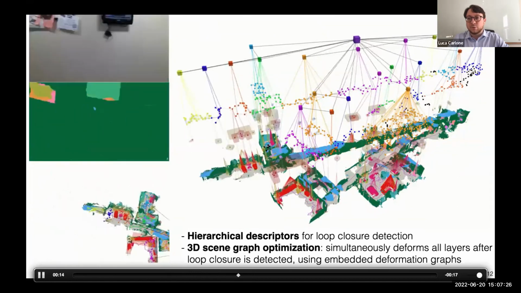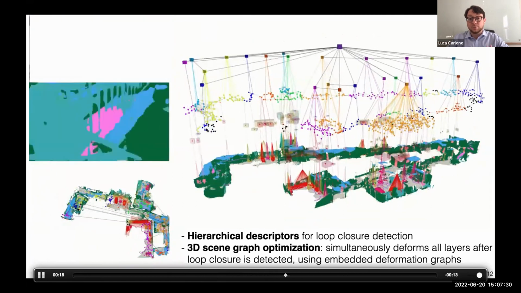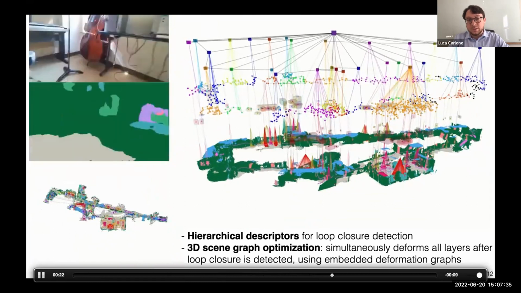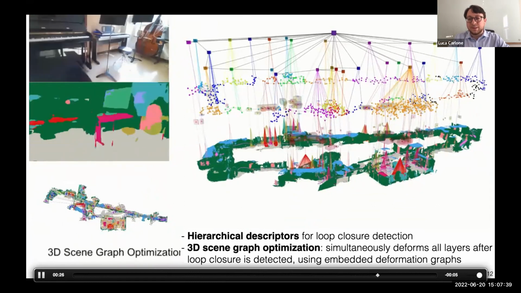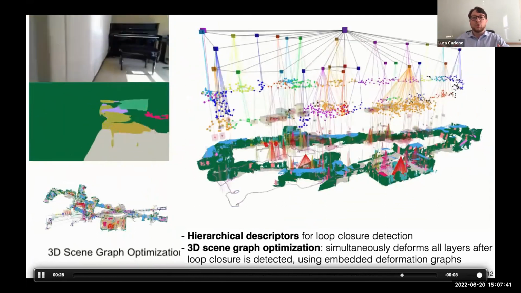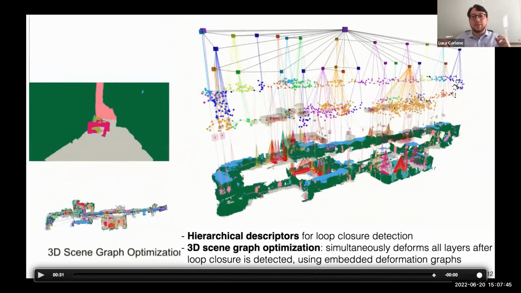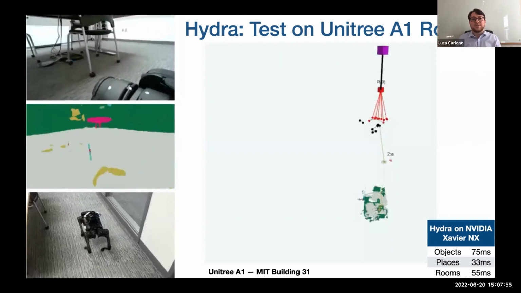But you can also see that as the robot goes, the trajectory estimate is accumulating a little bit of drift, right? So the map reconstruction is drifting, which can also be seen in the top view image. At the same time, when the robot is coming back to the original location, there is a loop closure. And with this 3D scene graph optimization, we can correct the entire 3D scene graph in a single optimization run, which is pretty cool. So of course, this is a robot, talking about robotics applications.